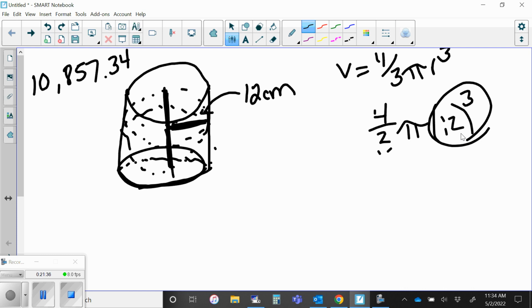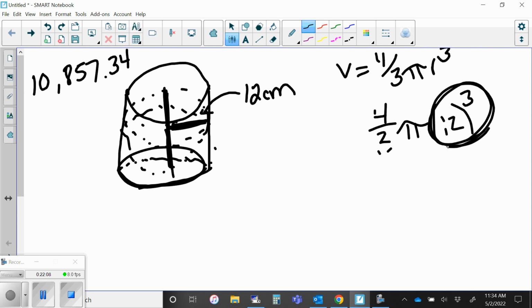There's one right next to the MR button. There's an X with a little Y. So you hit 12, then you hit that button and hit 3, and it does it for you. It actually is a cube button, but you have to hit shift and that little triangle. Okay. Does that make sense? The XY button makes it to any power you want. So you should have 1,728 in your calculator.